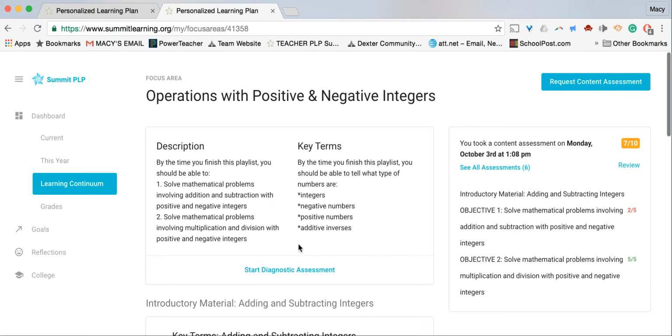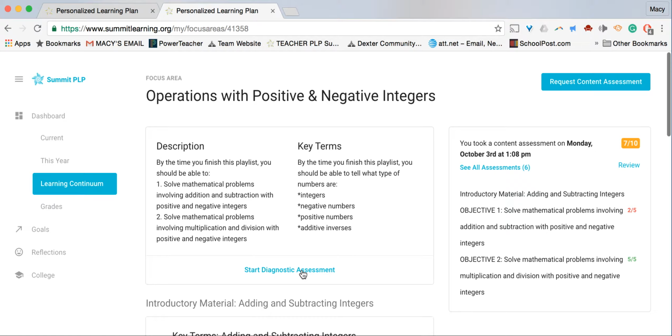The next thing that they take a look at is called a diagnostic assessment, and that is essentially a pretest that they can take before they get started with this learning process, just to see what they know and to give them some feedback on what they might want to spend their time on. So the kids would click on this button. It won't let me do it because I'm not a student, so it won't let me actually take a diagnostic assessment, but it might be anywhere from 5 to 15 or 20 problems that get at the student's level of understanding. It will not be a complete pretest of every single thing that will be on the final unit, but it's just meant to be a starting point.